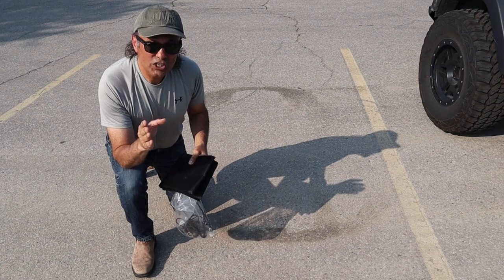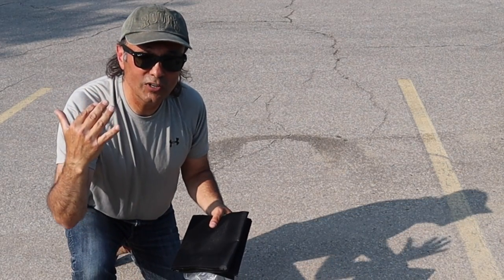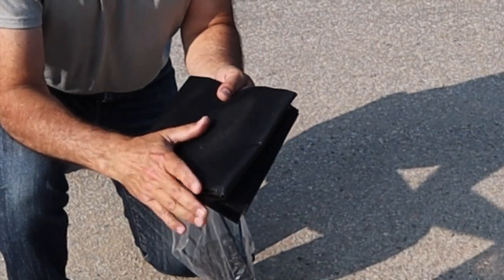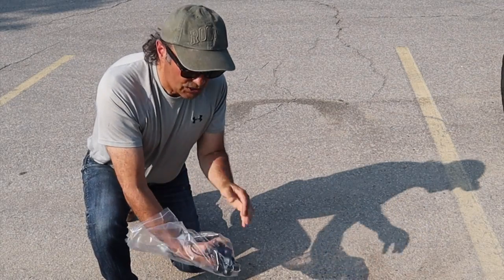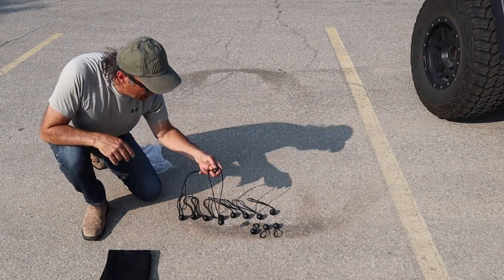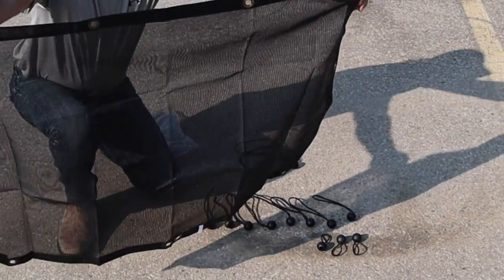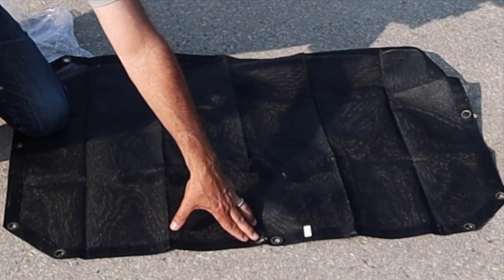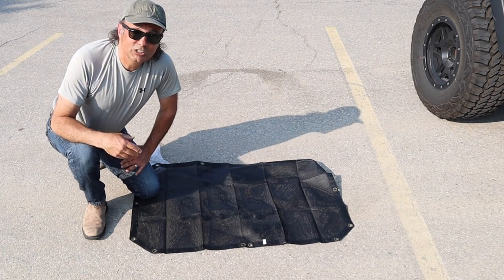First, let's have a look at the sunshade that covers just the front seats. This is the type for somebody who wants to save a little money and just have some protection when they take off their freedom panels. It protects you from the sun, lets air through because it's a mesh fabric, and it probably catches a few bird droppings too. The package includes three short bungees, eight medium ones, and two longer ones. The sunshade has a grommet right in the center — that's where it goes above your rearview mirror — so you know that's the front of the sunshade. Now let's go install this.